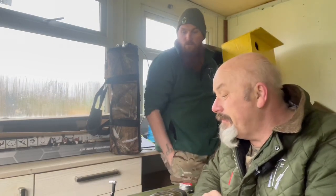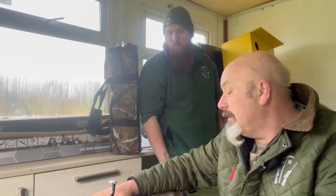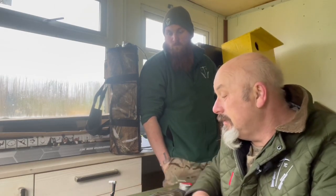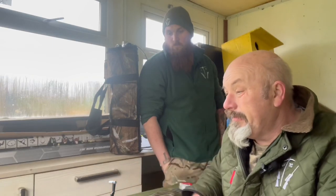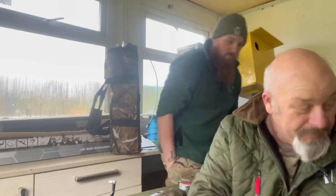There's no weight in it, is there? No, really nice. Even the weight as well, I think. And the trigger is just beautiful. It is, it really is. Awesome. Thank you very much, Rupert. No problem.